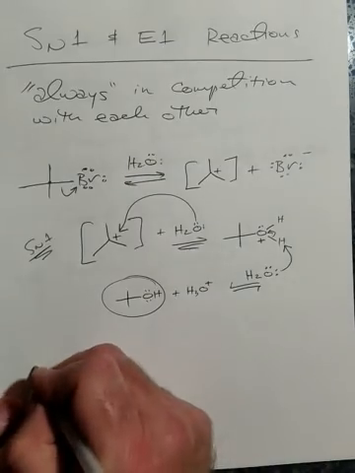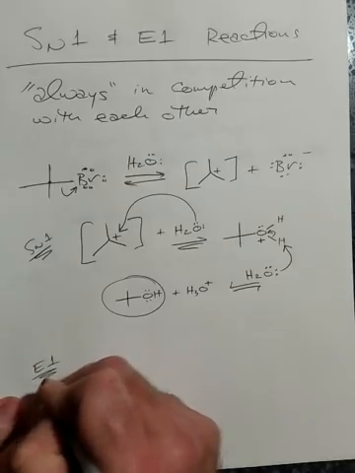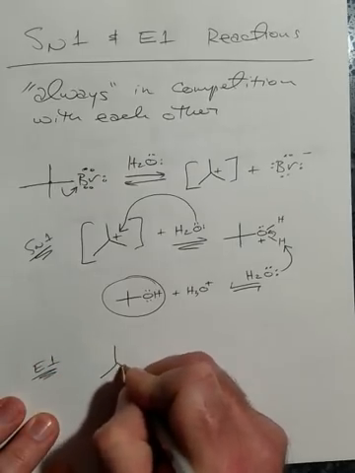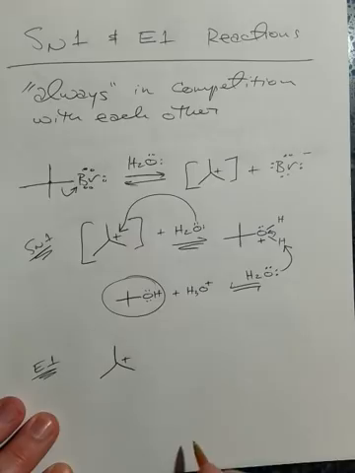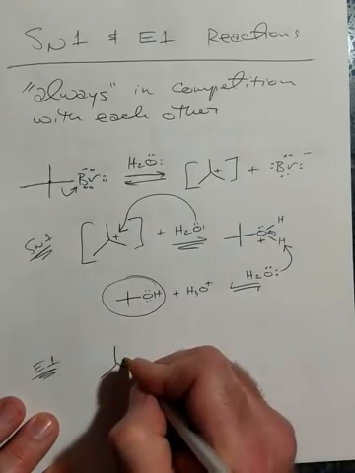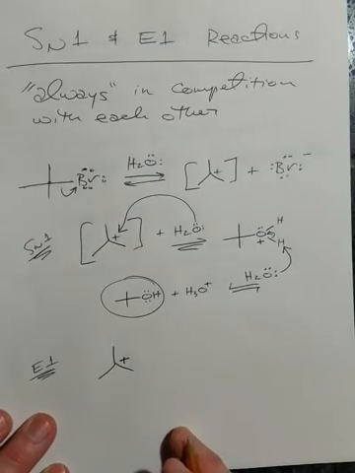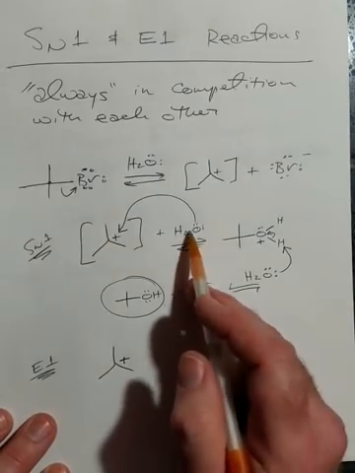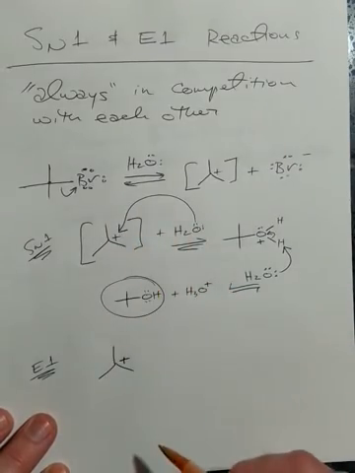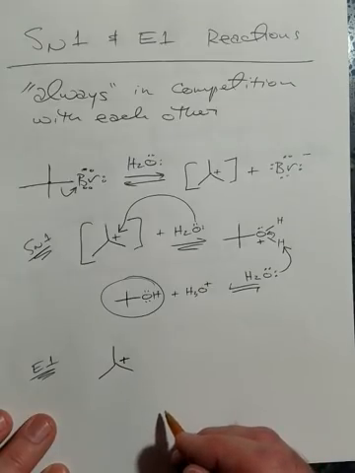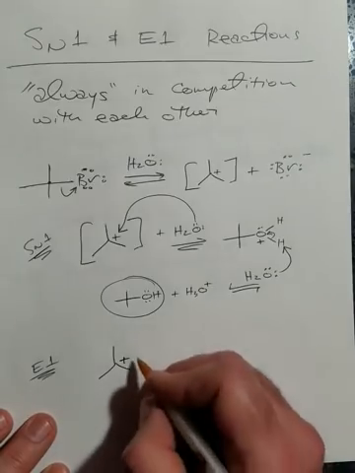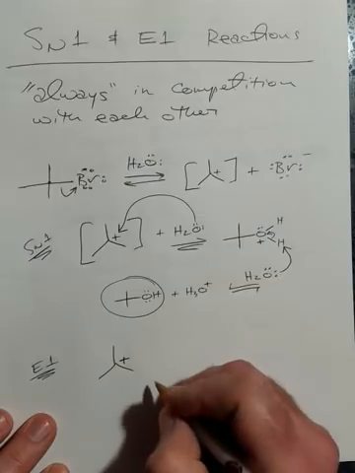Now what if this was an E1 pathway? What would happen? We would, once again, start to consider this process with the carbocation, this tertiary butyl cation. The only difference is, in an E1 process, the water, rather than behaving as a weak nucleophile, is going to behave as a weak base. Our acid is actually this carbocation.